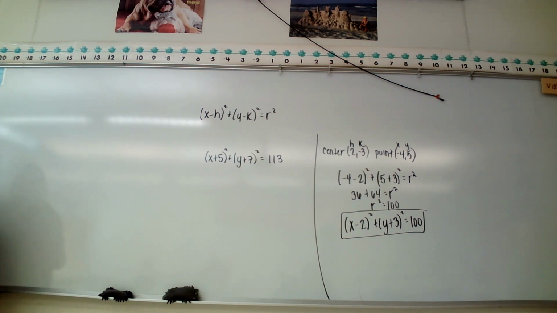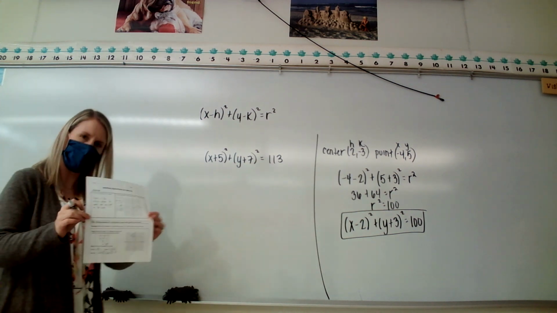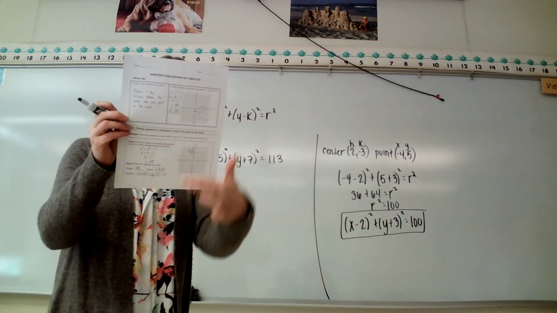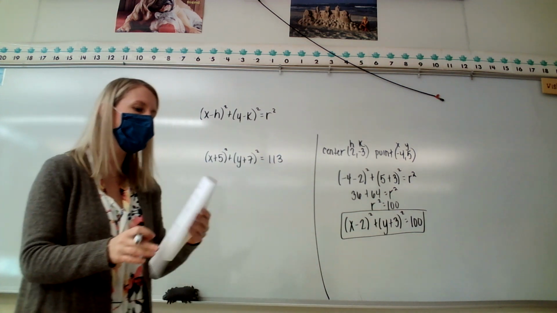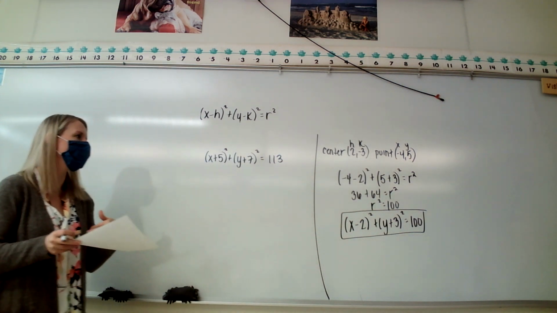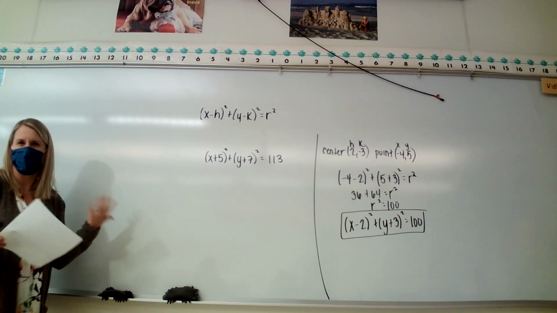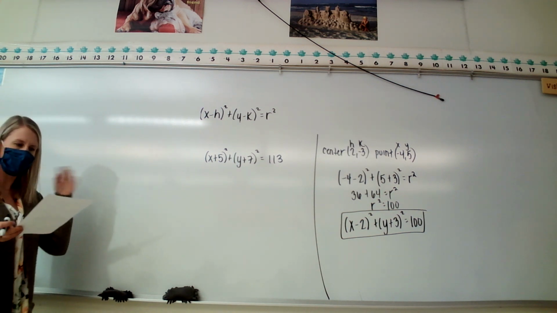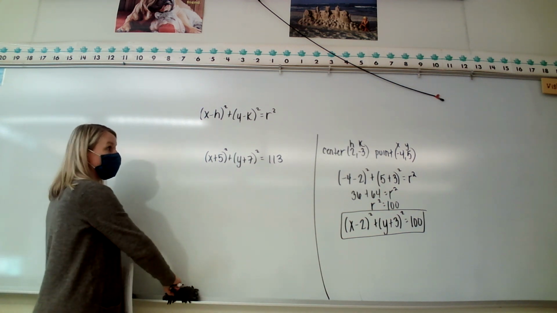Fabulous. All right, so let's go to that other sheet. It says writing equations of circles. It has some nice little graphs on it. There's a step we need to go over that's probably just been a while since you've done. Hopefully you'll semi-remember it, but we'll go over that quick.